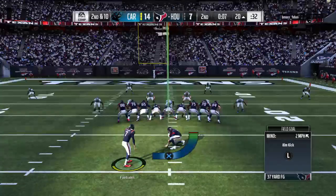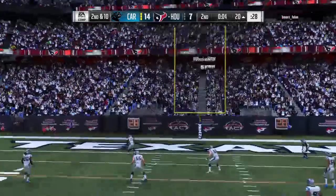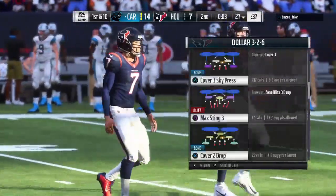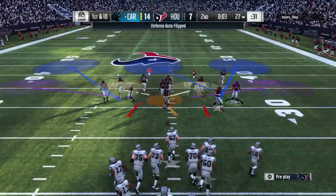So on second down, the field goal unit is on here as they try to get 3 before half. Right hash, 37-yard attempt. And this one is no good. He missed it. And this score will stay right where it is. Everything looked good. Good snap, good hold. Sometimes, though, the ball just doesn't want to go where you want it. And this one winds up no good.